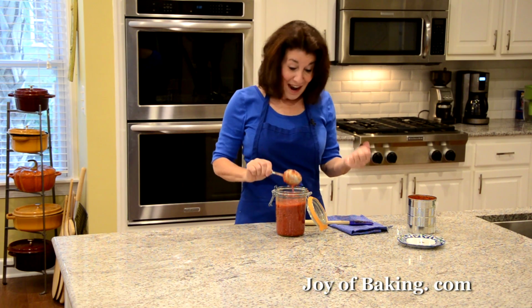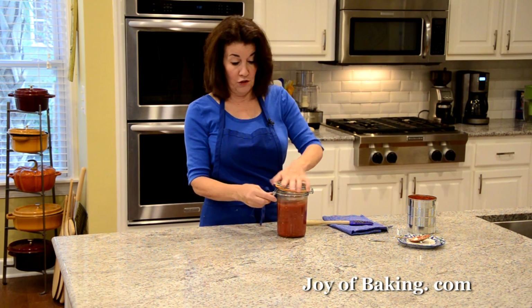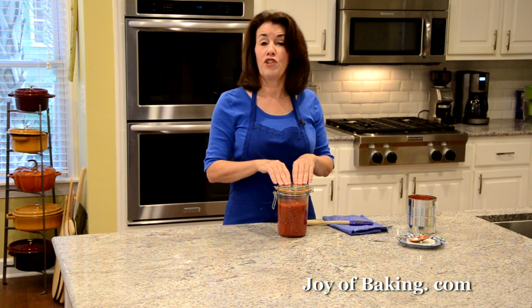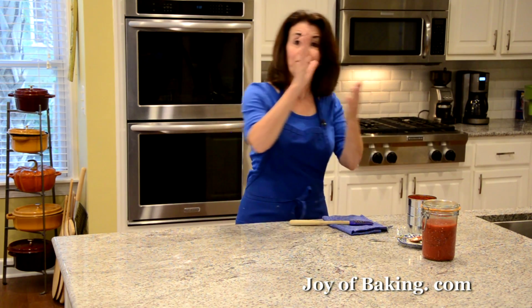How easy is that? So what you can do is make this ahead. The great thing is I just put it in one of these containers and put it into the fridge. It'll last 7 to 10 days in the fridge, or you can even freeze it for quite a few months. So that's our tomato sauce done.